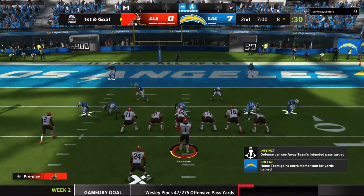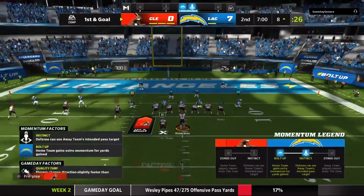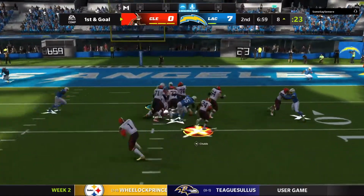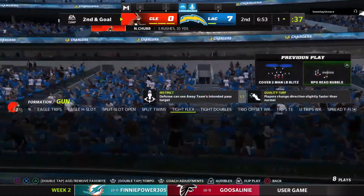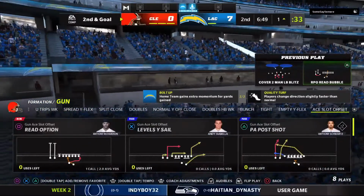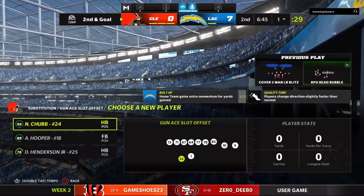The chain gang hustling to catch up. Here's first and goal from just inside the 10. They'll run with Chubb, shedding through the defense. It'll be a pickup of 8 and a good first step there with second and goal coming up. Decided to hand it off that time on the run-pass option. Appeared to be an easy decision. Just gave it inside. Nice steady gain.